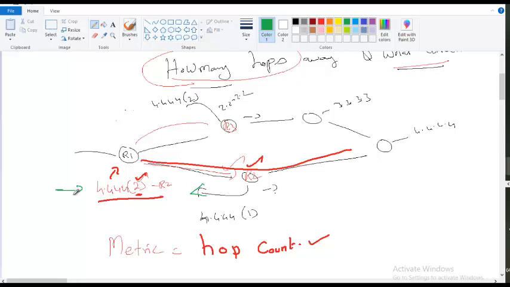Periodically, every 30 seconds without delaying, all the RIP running routers need to advertise their routes. What do you see in the routing table? The best routes. So every router advertises their best route from the routing table every 30 seconds.